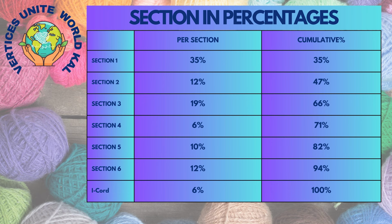What I also estimated was the percentage, how big each section really is. If you have done section 1, you have done 35% of the shawl. Section 1 is really a big section. Section 2 is about 12% of your knitting time. And then section 3 is 19%. Section 4 is small, 6%.